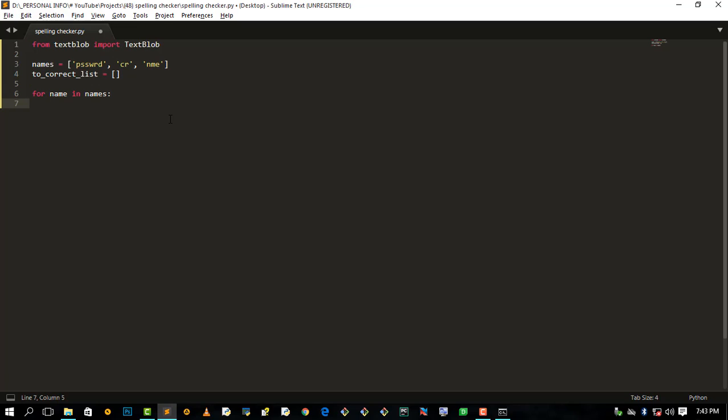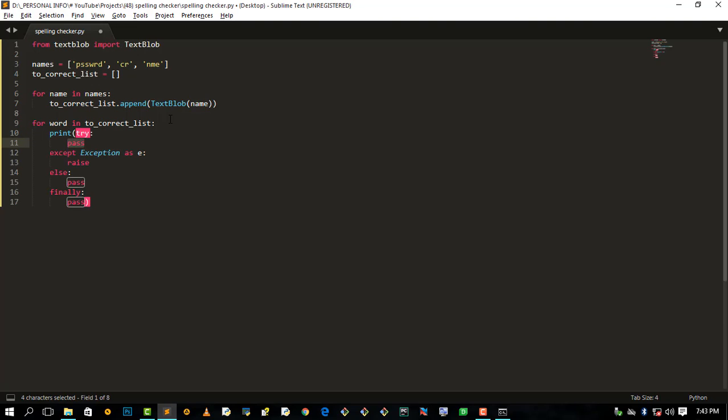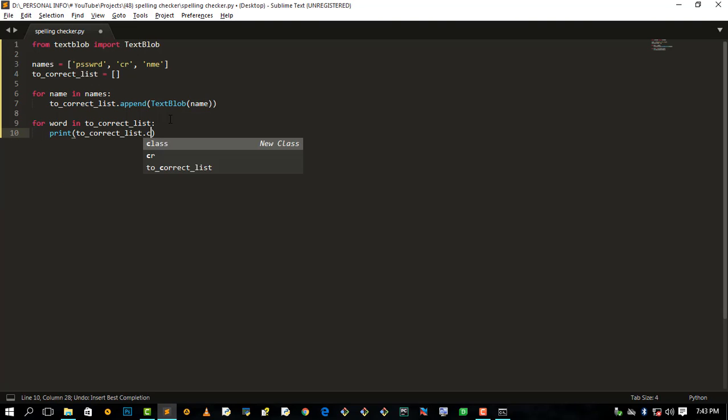What is it that I want to do? Okay, I want to_correct, then dot append this TextBlob with this name. Then after that, for each and every word in our to_correct list, I want to print to_correct.correct, with parentheses.